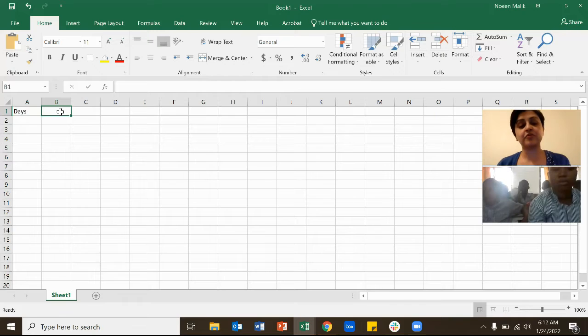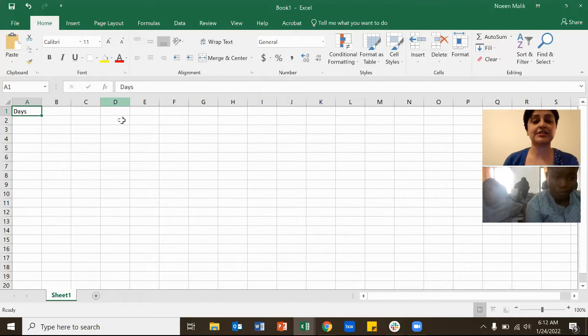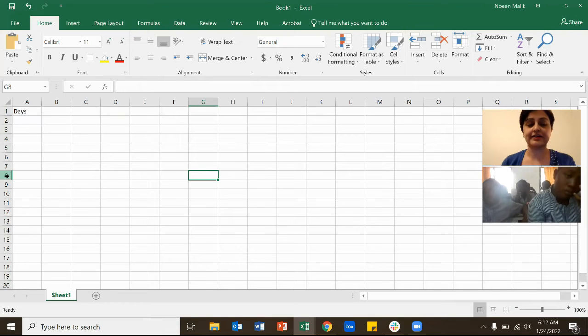Then you see when I'm moving to my next cell, this is called a cell. Which cell is this? This is D cell, and on the second row, you see, this cell is under D column and in second row. This is also a cell. All these boxes are called cells. This cell is under G and under 8. You see it is highlighted here and also highlighted here wherever I click on any box.